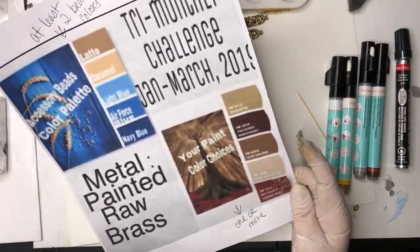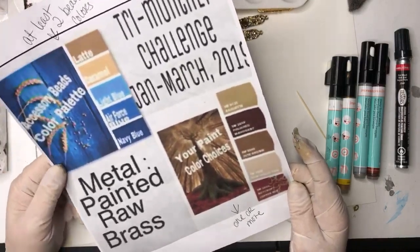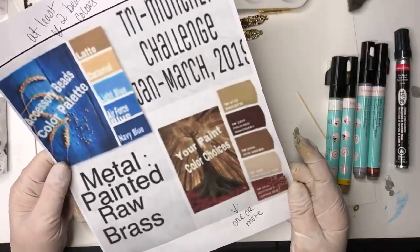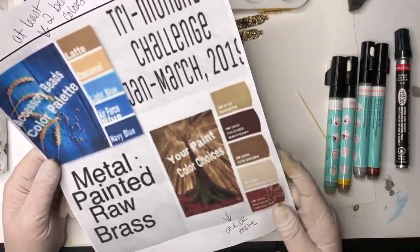When I started to get into it and have a look to see what I need to do, I'm like, oh, dang. I am just not relating to this palette at all. It's not that it's not a good palette. It's just it's not going through my pea brain. I'm like, oh, what am I going to do?